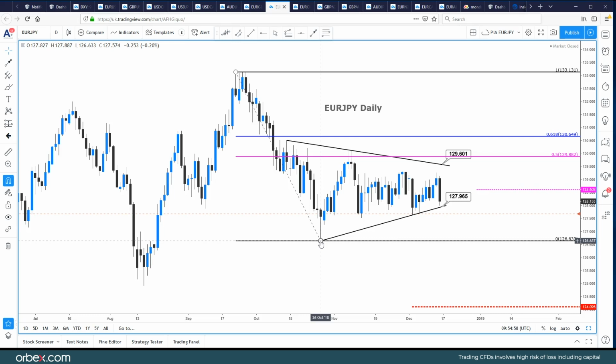And what I'm trying to say here is we've had this aggressive move to the downside. This move up really for me can only be seen in one wave. Okay, we've got this little dip in the middle, but normally, and especially using time, you'd get an A, B, C, D formation higher. So I think we could break lower and just make a new swing low, and then push back higher towards this 61.8% extension level at 130.64. So we have got a medium-term sell trade idea in euro yen on at the moment.